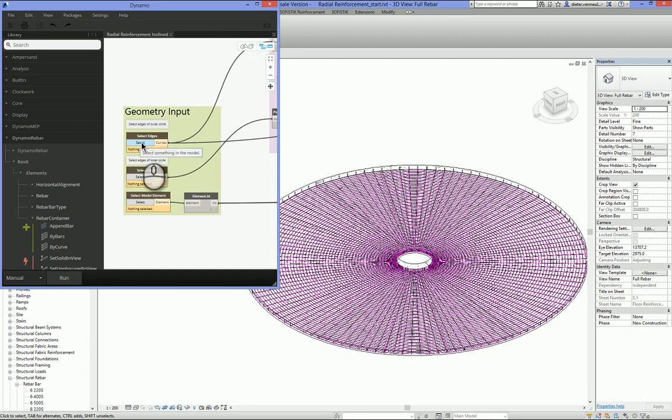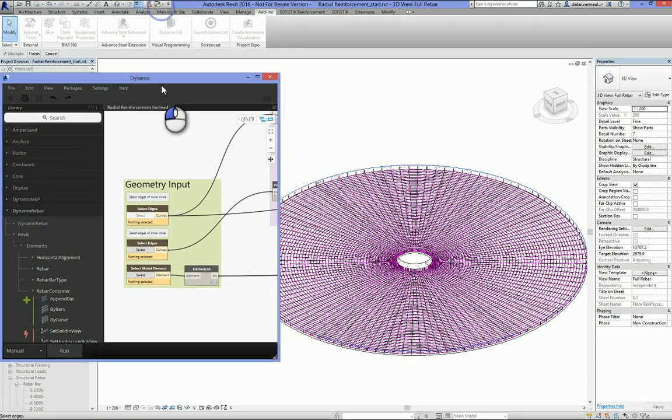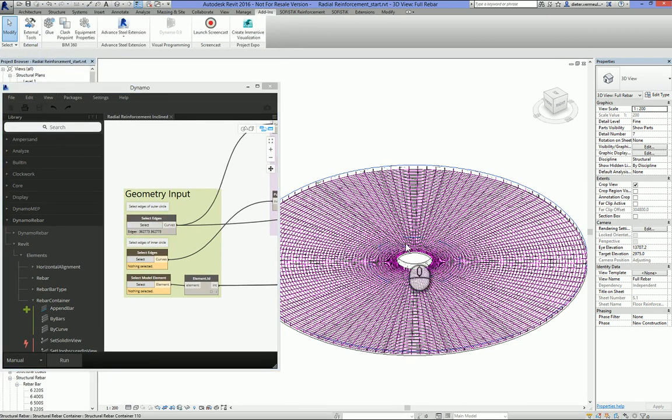So I'm going to detect the edges of the outer circle, which is this one and this one. Finish the multiple selection and get the edges of the inner circle. Finish. And then we are going to select the model element again, which is this floor. There goes.